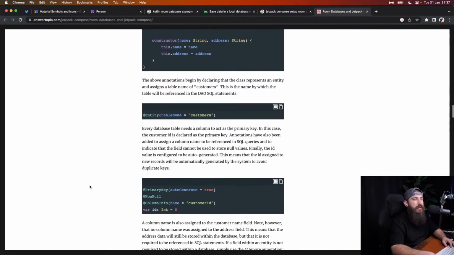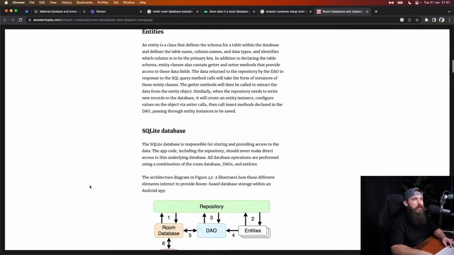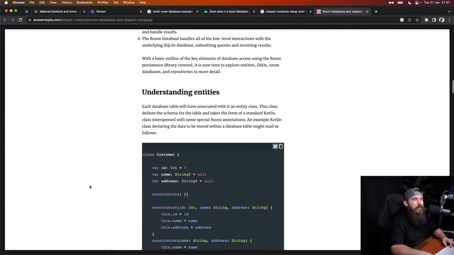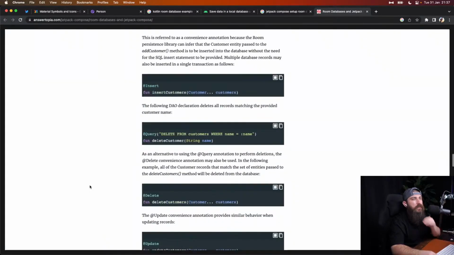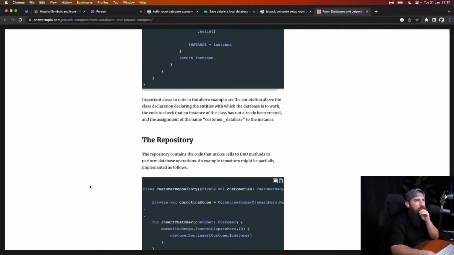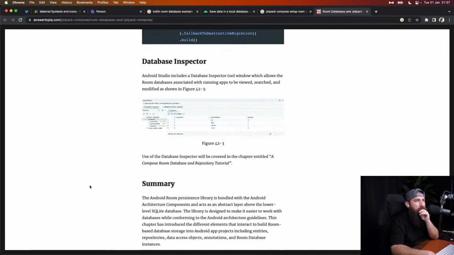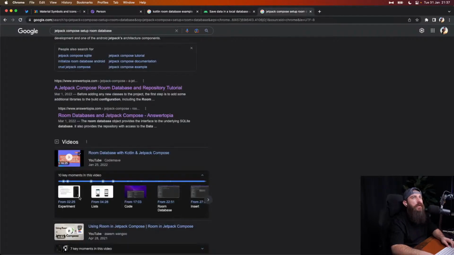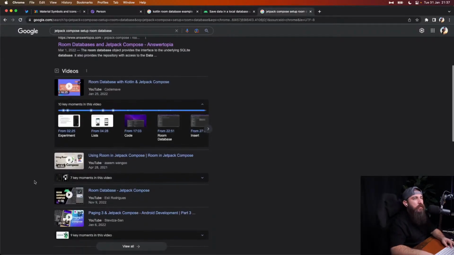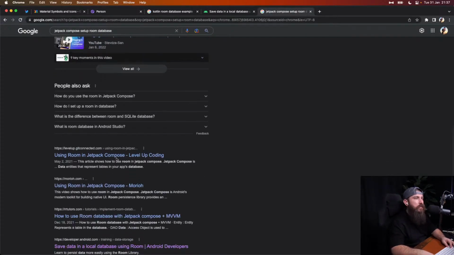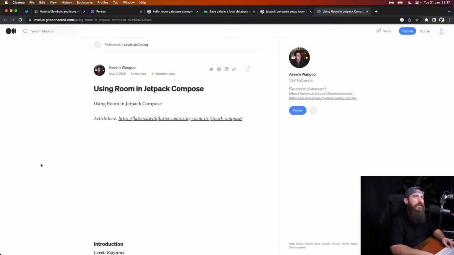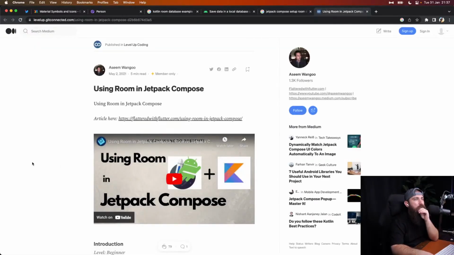We're trying to figure out how to install Room, but there are not enough guides for this.